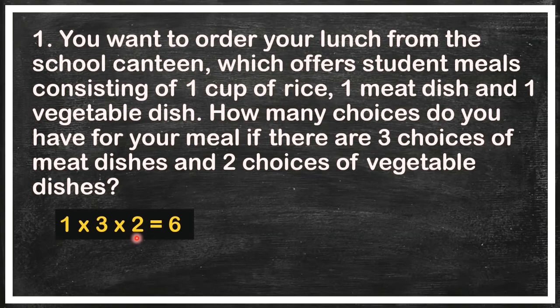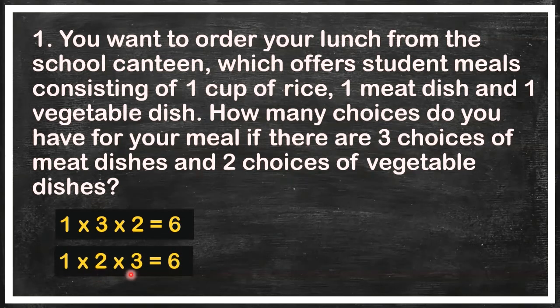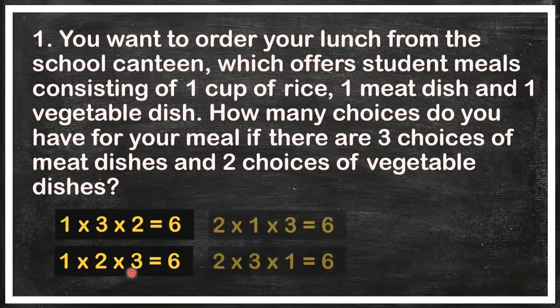Okay? Now, you may also have this. Pwede naman kanin muna yung pinili nyo. Tapos pumili kayo ng vegetable dish. And then pumili kayo ng meat dish. Actually, pwede rin ganito. Inuna nyo munang pumili ng vegetable. Tapos pinalagyan nyo ng rice, and then saka kayo pumili ng meat. Dito naman, pumili kayo ng vegetable, pumili kayo ng meat, tapos saka nyo pinalagyan ng rice.